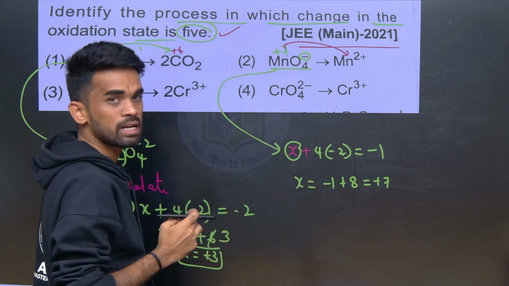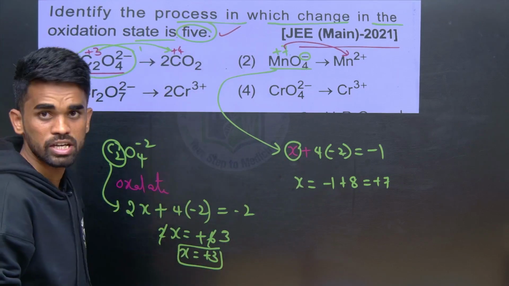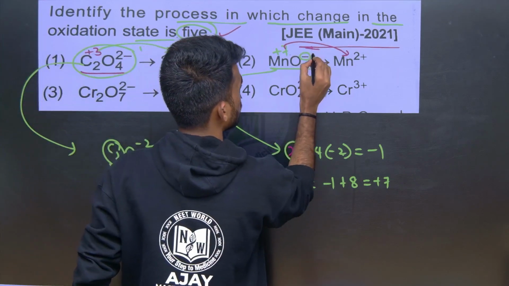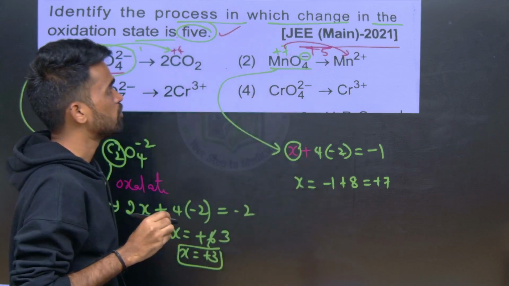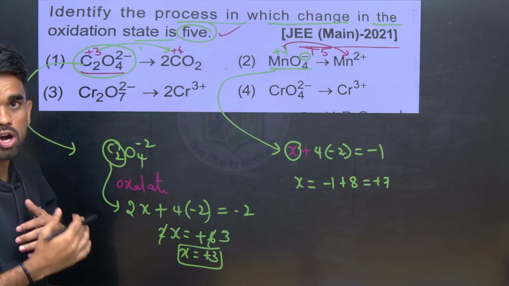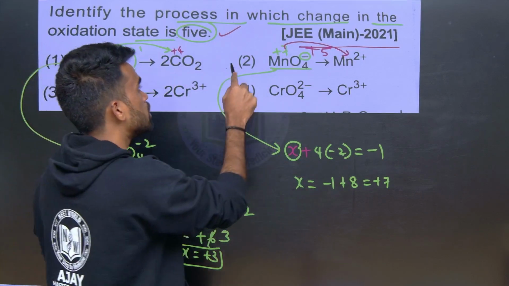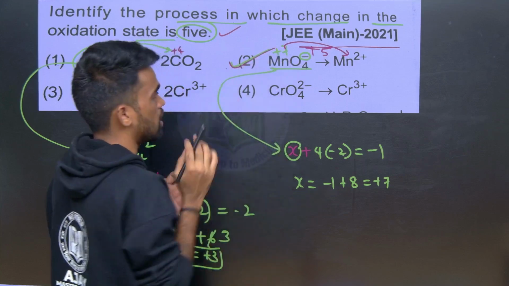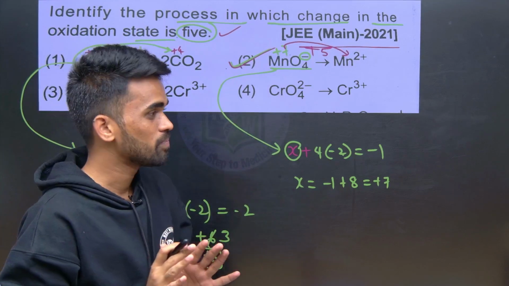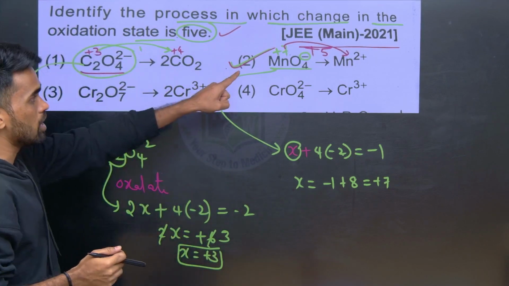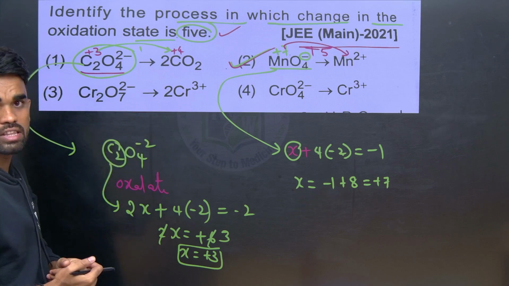So what is the number of the change which we have seen? So it is plus 5. What is the number changed here? Plus 5. Yes. So we can go with oxidation number change of 5 in option number 2. So this is our perfect answer. Hope it is clear now. Okay, so we got our answer. You can also cross verify the other options too.